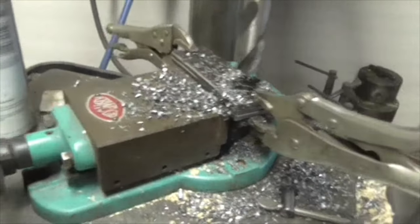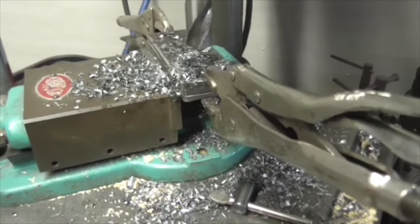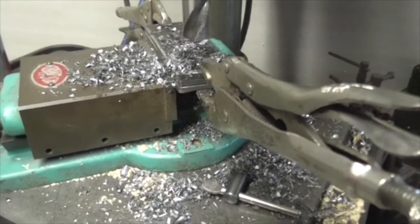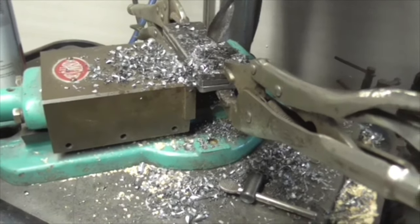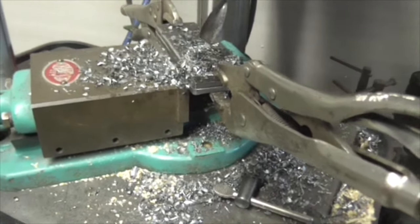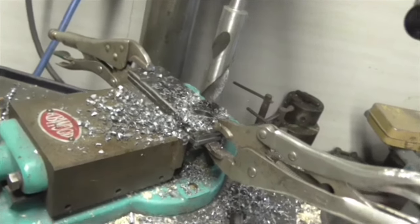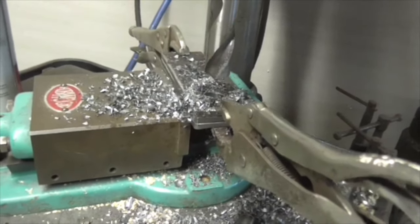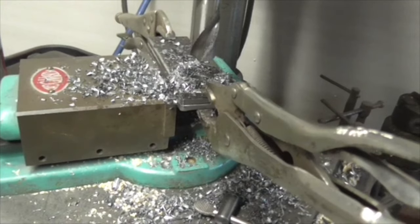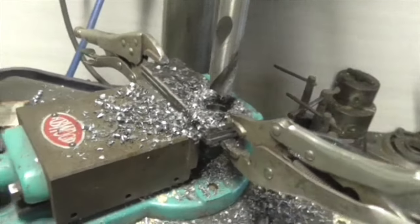I could have done it on the milling machine, but I don't have a chuck. I want a chuck with an International 30 arbor on it with a drawbar, because I'm not happy using a chuck that just goes in. I've got a Morse taper adapter, and I could put an ordinary lathe chuck in, but I wouldn't do it without a drawbar, because any wobbling like this and it would fall out. But perhaps I should have done it on the mill. It was certainly interesting hanging onto the vice and leaping up and down for grim death. There you go, I've done it.